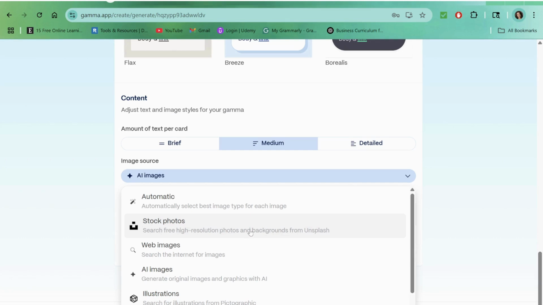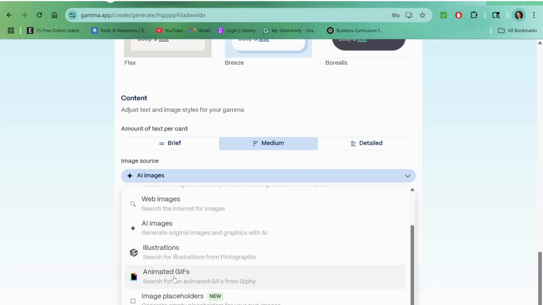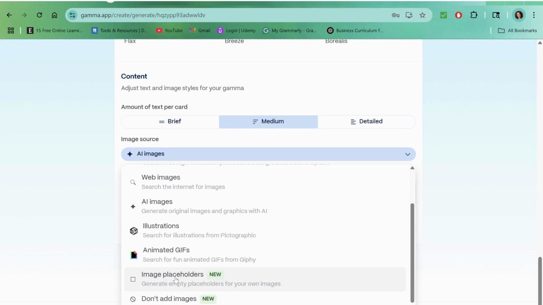They usually take this from Unsplash. Or if you have some web images, or Gamma will look for some internet images, some illustrations, animated GIFs if you would like, or place image placeholders.